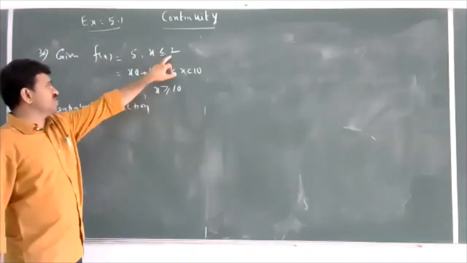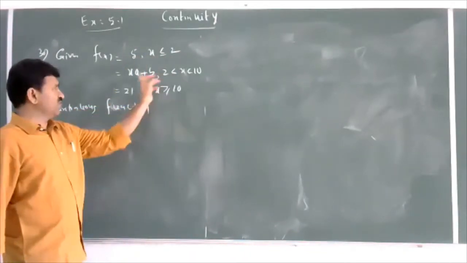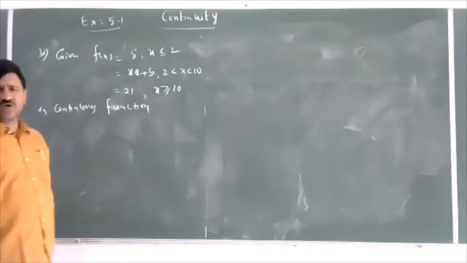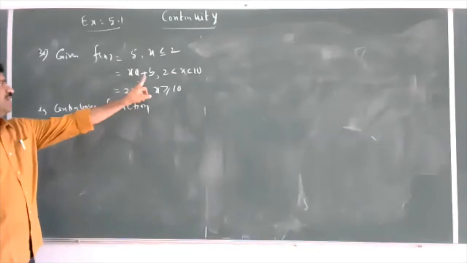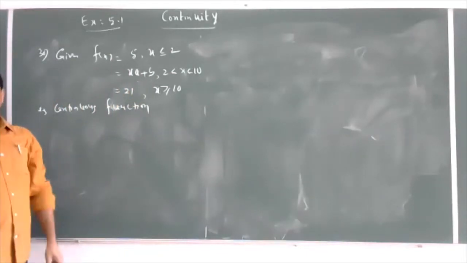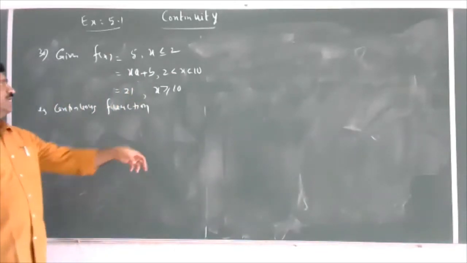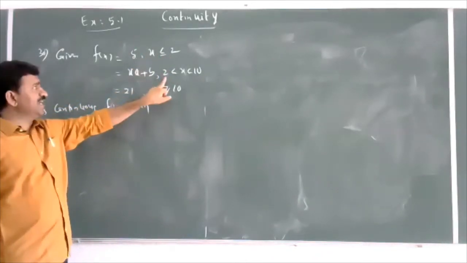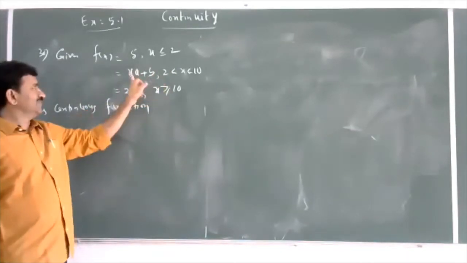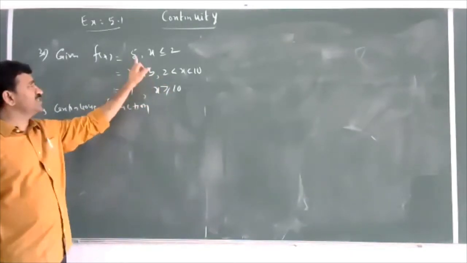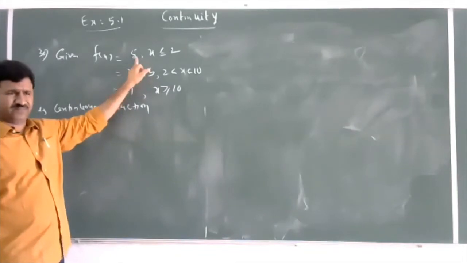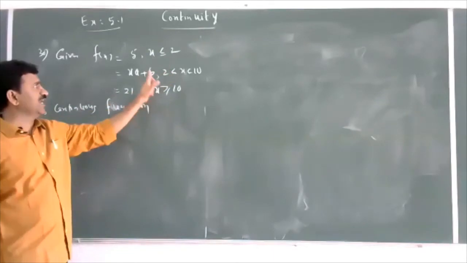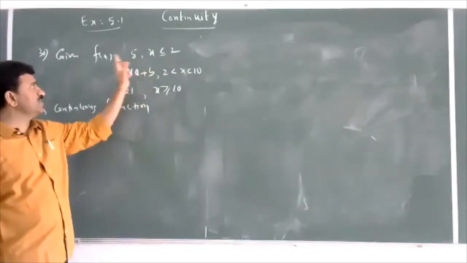When x less than or equal to 2, function is 5. In between 2 and 10, function is given xa plus b. When x greater than 10, the function is 21. To find a and b, two variables are there, so we require two equations. One is, listen to me, at 2, left limit value 5, function value 5, right limit value 2a plus b. 2a plus b is equal to 5, one equation, simple. At x is equal to 2, we get the one condition.